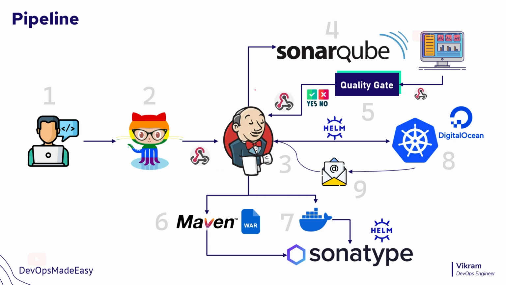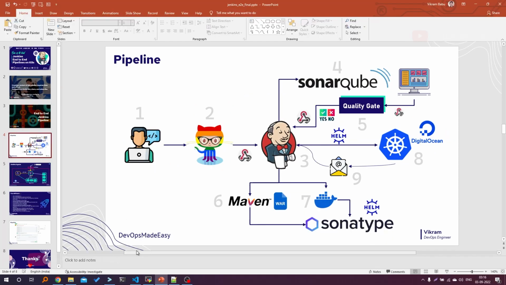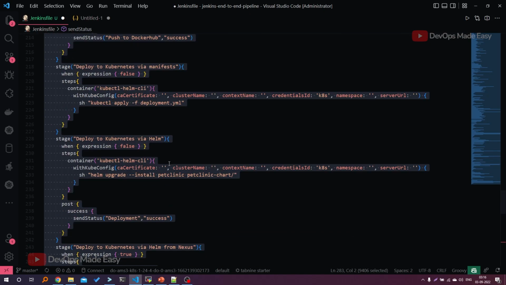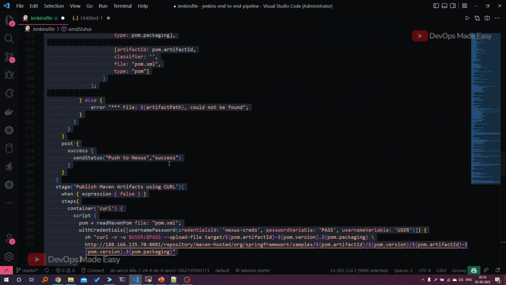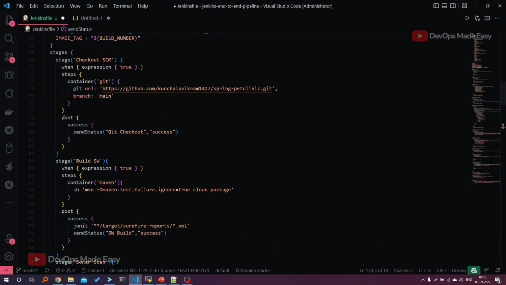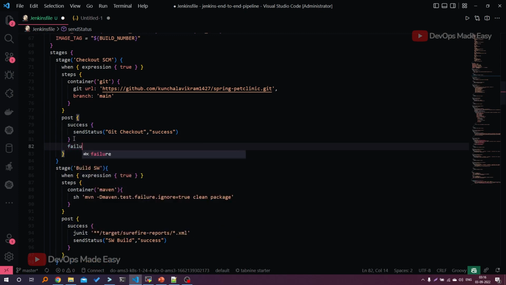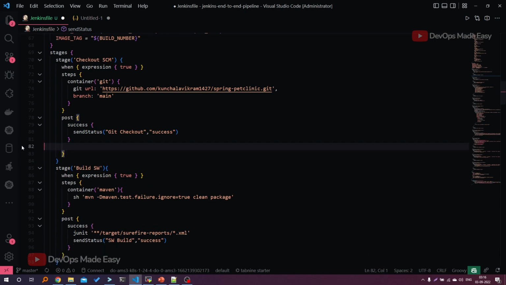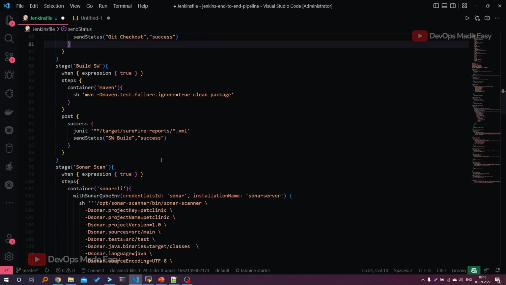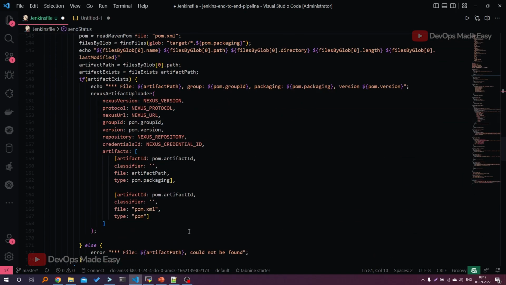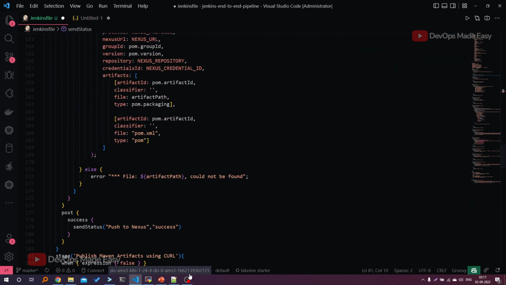Maybe this pipeline is very easy for some because we have used only the basic steps. For some it may be very difficult to understand, but once you practice everything, you will understand it easily. In all these stages, we only considered the success. If you want to also write the failure test case, you can use the failure block. You can also simplify this, so you don't have to use so many stages. You can even separate the deployment part and make it a manual one.